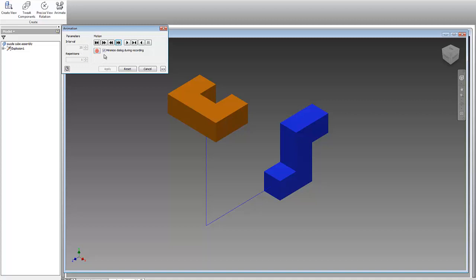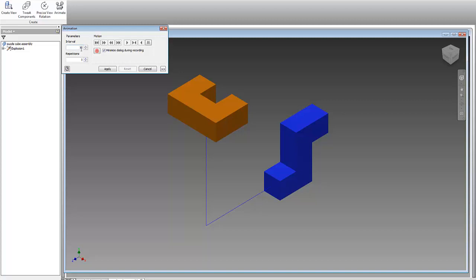Now the parameters and intervals. Let me choose reset. The intervals and repetitions. Well, I only want it to do it once. If you want it to repeat 2 or 3 times, you can add that. The interval controls the speed. To go faster, what do I type in? A number higher or a number lower? What do you think? Make your guess. Right. We need to type in a lower number.